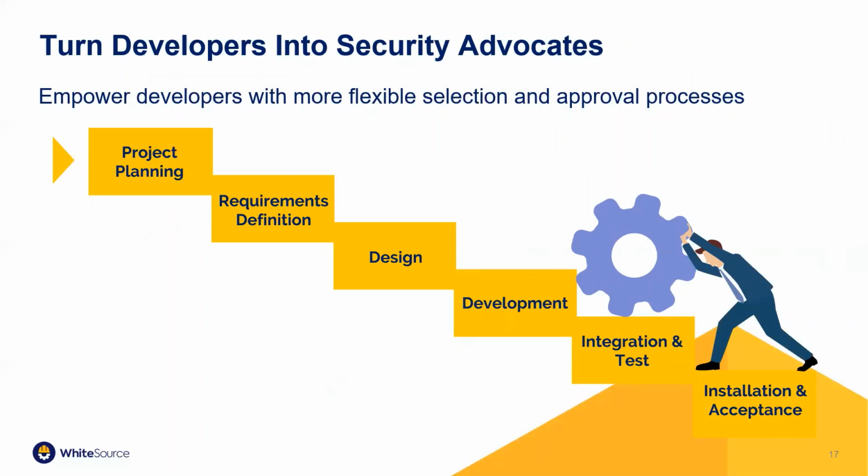After realizing that security must become part of the development lifecycle, it's important now to determine what will be the best stage to integrate it. So instead of waiting with security checks until the end of the SDLC and suffering from complexity, inefficiency, and bottlenecks, we push automation, awareness, and responsibility into the first few stages of development. By doing so, we're providing developers with a faster and automatic way to remediate those security vulnerabilities. Now, developers with the right tools, with the right training, with the right knowledge, will actually turn into security advocates and gatekeepers to security in a positive way.